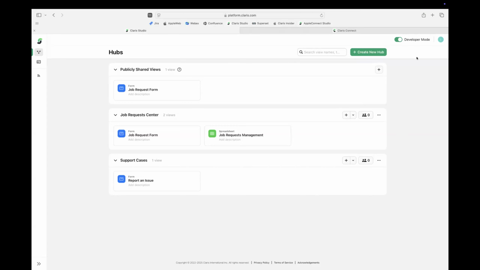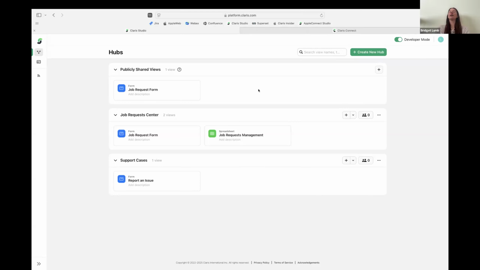Bridget, I have a question. When it comes to security in general, and when I'm talking about security, I'm talking about really controlling user permissions as far as granularity goes. If you were going to compare the granularity of Claris Studio to the granularity of a desktop FileMaker solution, how would you say they compare? Would you say that you can do about half of what you can do in desktop FileMaker, or is it further along than that or less than that?